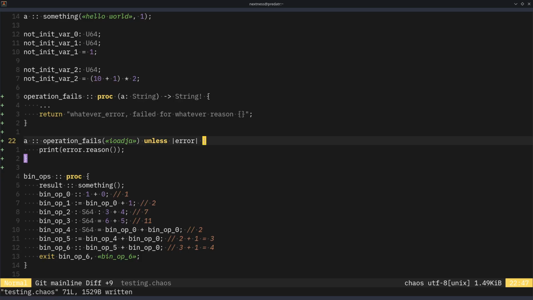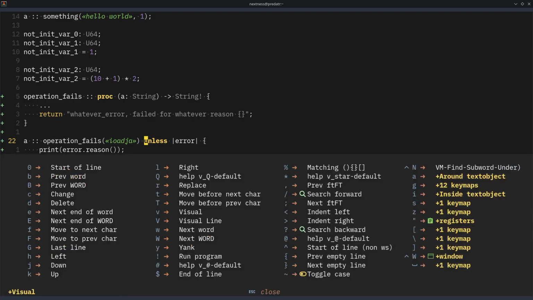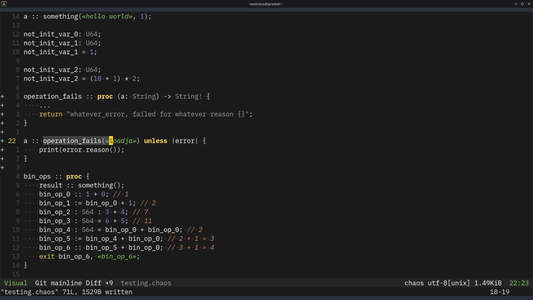So I think what I was thinking is basically I want something that is a value like error, but with better handling, which made me think of something like this. We run some operation, whatever that operation is, unless there is an error, and the unless is basically the if error is not nil, and we are catching the error inside of this variable that is called error, and then we can use it inside of a scope. And this is one way to do that.